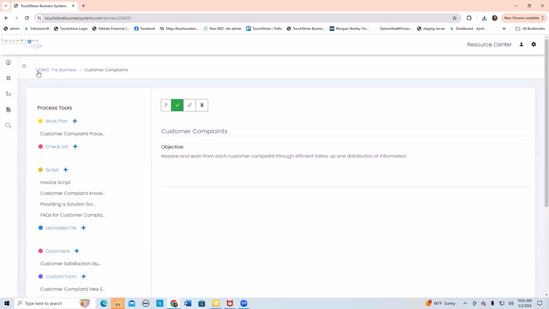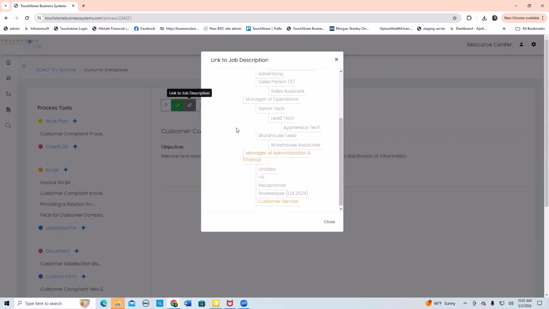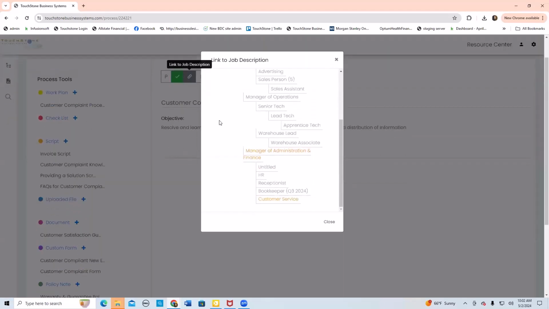I can see right here that this process is in the doing the business section of the 4 key functions. And then if I click this link right here, I can see all of the positions that it's been linked to. So it's been linked to this position and this position. So it's kind of like seeing it in a circle. You see the list on the 4 functions to the org chart to the process and around again.